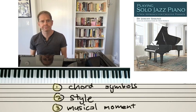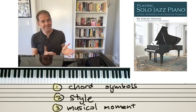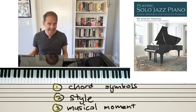And then the third thing, and for people maybe coming from a classical background, this is the hardest to understand, is that comping has to do with the musical moment. I'm going to comp differently at the beginning of a solo than I am at the end of the solo. I'm going to comp differently if there's 10 soloists versus if there's 1 soloist. I'm going to maybe pace it a little bit differently. I'm going to comp differently whether I'm playing with a guitar player or not, whether I'm playing in a big band or in just a trio or a quartet setting.